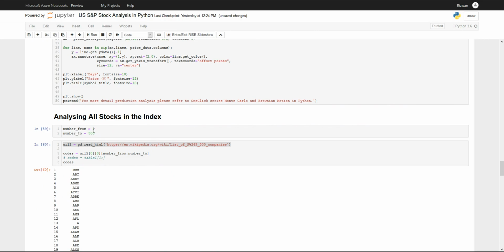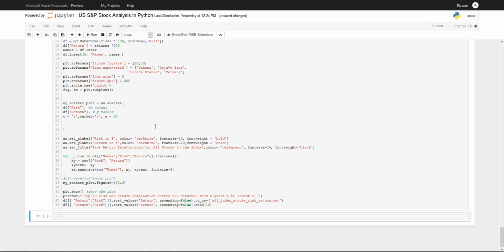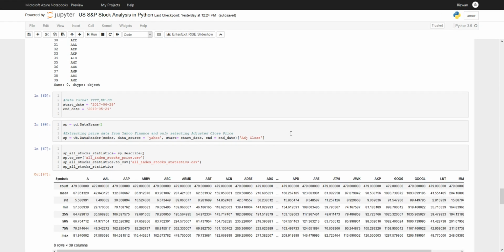So let's say starting from 1 to 40, and then run all below. Now you can see, please follow my arrow, that the static has now turned into a digit. That means we have successfully obtained data from Yahoo Finance, and there is no error.